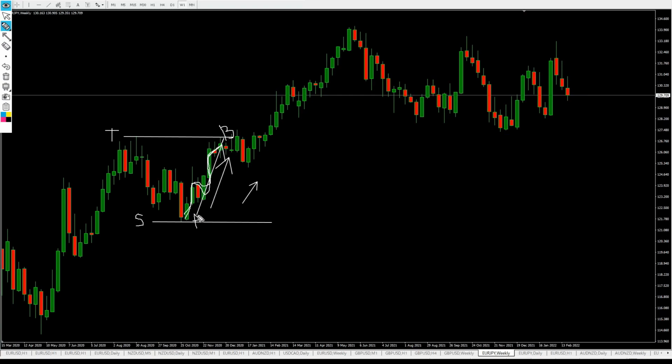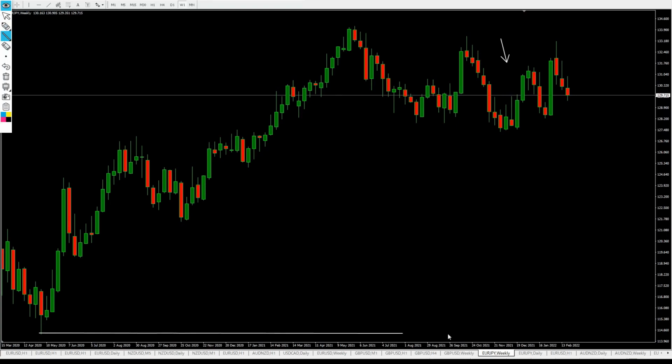So again, it is not the direction of price that confirms a bias. It is the way that price moves from point A to point B. Okay, let's just do one more example. So take this bias from last year. So if you recall, the bias was short, or in other words, price was likely to reach this pivot low down here before reaching this pivot high. And so as price was moving up, I was looking for short entries.